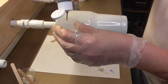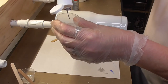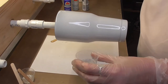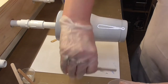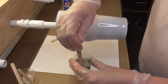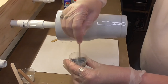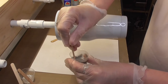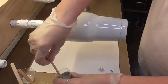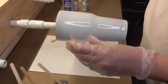Again, a couple drops. That was like 1.5. All right, there we go. Okay. So there's my darker gray. And last but not least, I'm going to do a little bit of white.